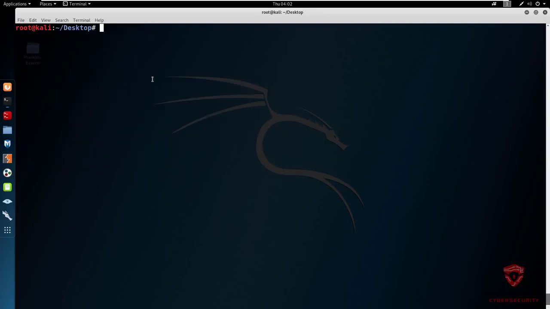All right, so let's get started with performing a whois lookup on a particular IP address. It could be any IP address. It could belong to a server. Wherever you got it from, this is the tool to use if you want to perform a whois lookup on that particular IP address. So you simply type in dmitry, and the option we are going to specify is the -i option, which stands for IP. And then we type in the IP address.